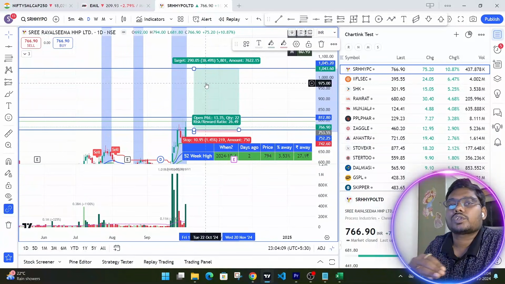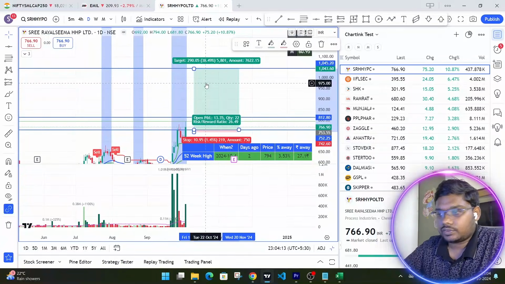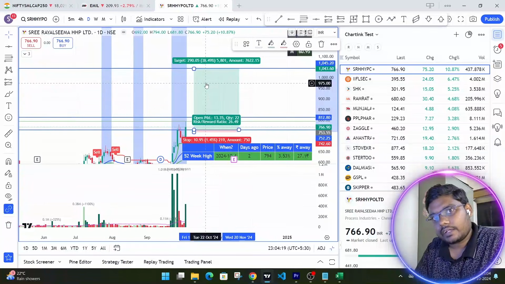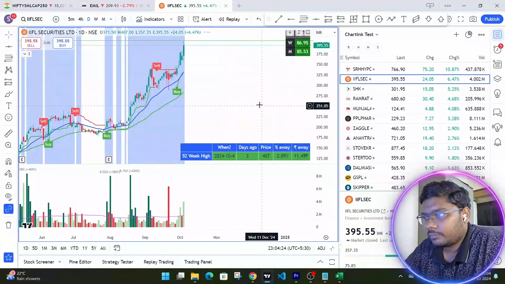So you can put the stop loss near the swing low or just a little below the swing low. But in this stock, the risk reward will become favorable if I keep that day's particular low as a stop loss and then take it up ahead. Now we are going to see one more example.